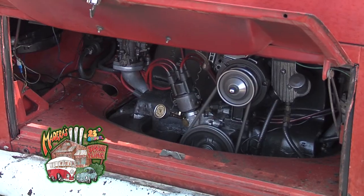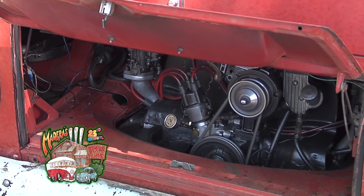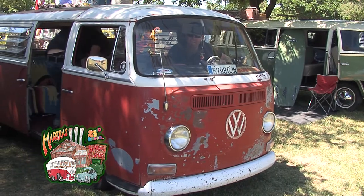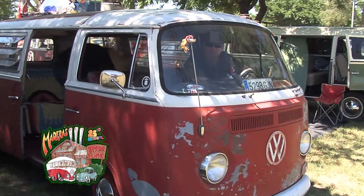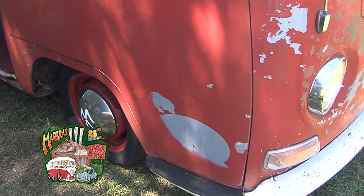What do you like best about this vehicle in particular? I guess the camaraderie with the friends. As we came down, I'm with the Kern County Air Cool, we all came down, 20 of us. It's just something about taking up the whole slow lane of the freeway. No real big hurry to get anywhere. They're easy to work on, they're fun to work on. You can fit the whole family in them.